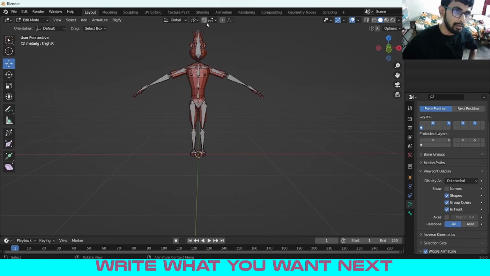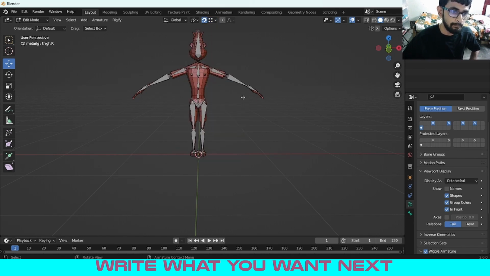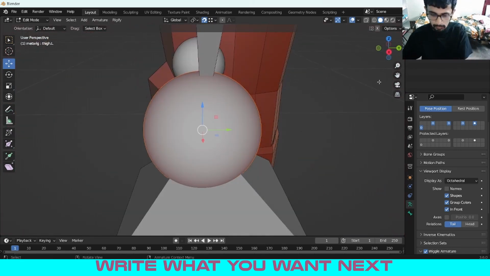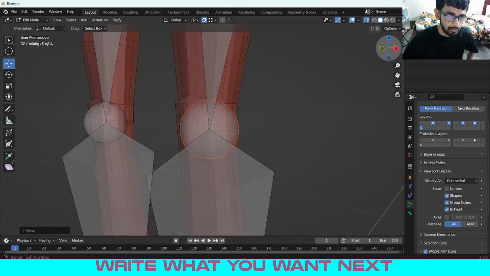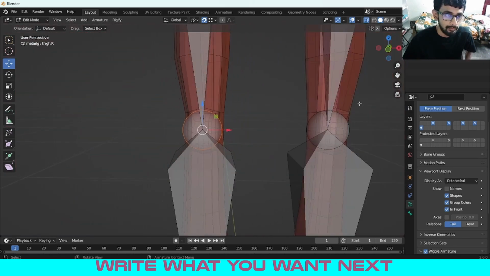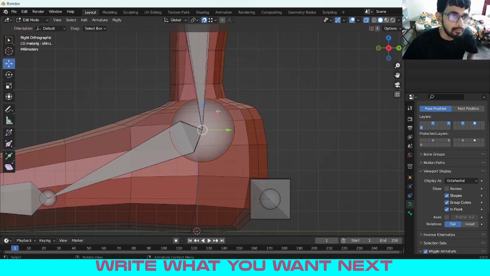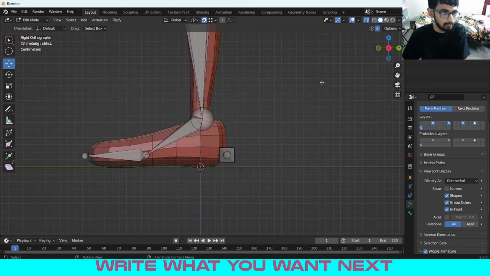Once the bones are roughly in place, enable the snapping option and set it to snap to vertex. This will help the bones snap to the nearest vertex for precise positioning, especially at joints. Go to each bone and move it closer to the nearest vertex. Enable toggle X-ray for better visibility of the bones through the mesh. This will help you align them with greater accuracy. Pay special attention to the joints, ensuring the bones align properly with the mesh. Accurate alignment at this stage will save you time and trouble later.